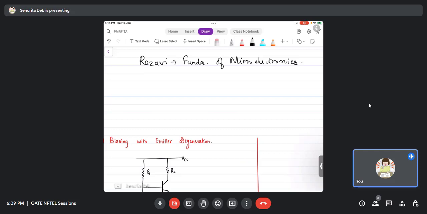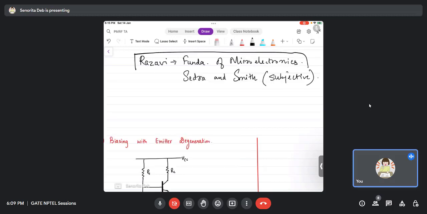For those who are preparing for ESE, I've seen that in my time, a lot of questions used to come from Sedra and Smith back exercises, like exact questions used to come in the subjective exam. The objective is pretty easy because they will mostly repeat the previous year problems, but the subjective used to come from Sedra and Smith. And for GATE, I have seen that they mainly follow Razavi's Fundamentals of Microelectronics. If you follow this book, I think GATE questions will be very easy for you.